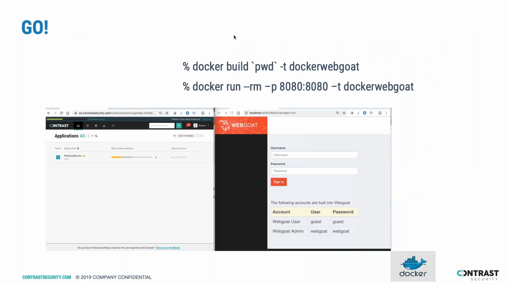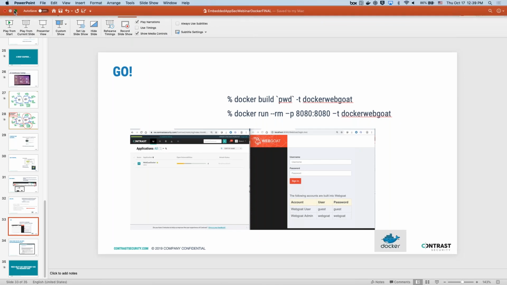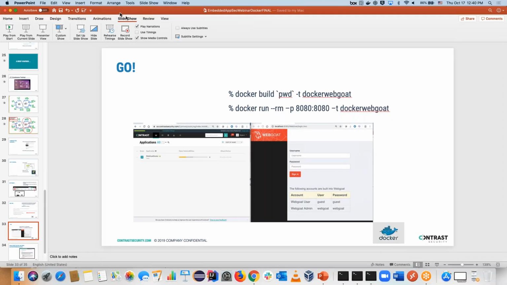Now, all you have to do is run 2 Docker commands. Okay? Build your container and run your image. Now, I'd like to have a show of hands here. How many people are going to be looking at this screen here in my demonstration? I'm going to switch live to my laptop and do this myself. I would never ask you to do something that I'm not willing to do myself.